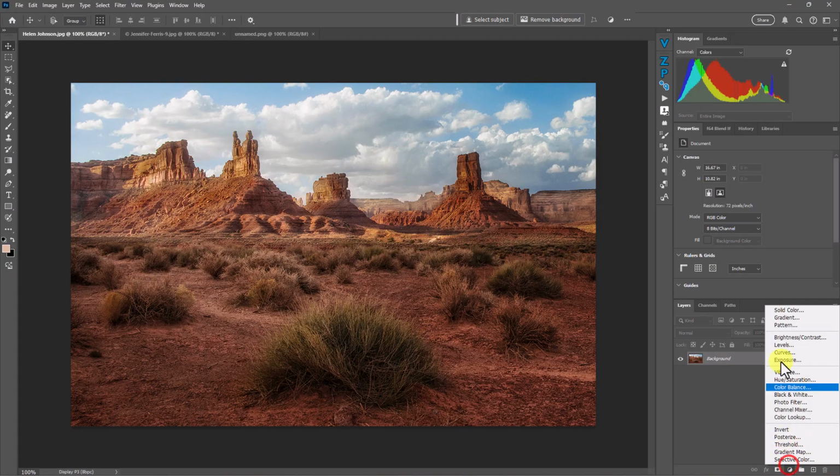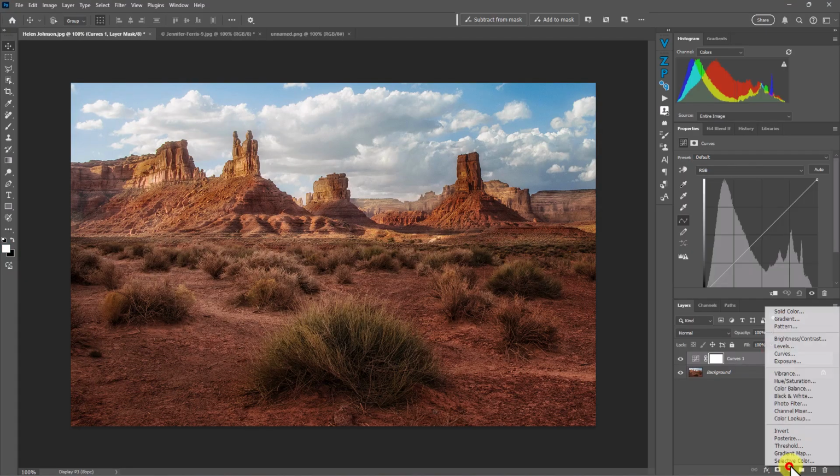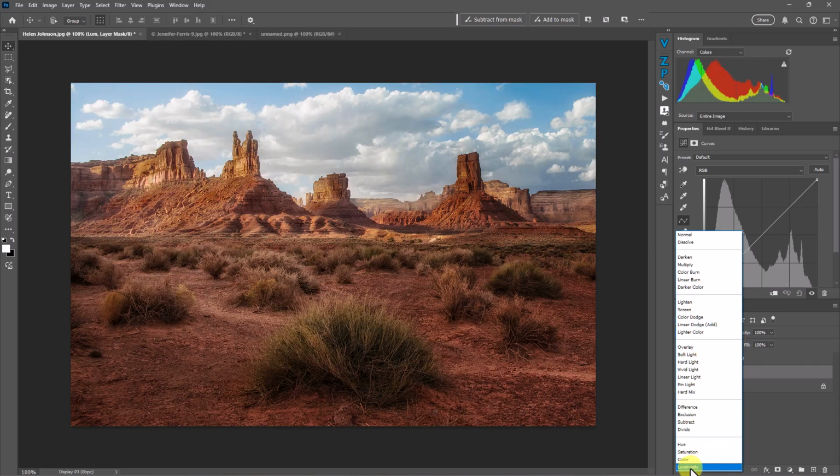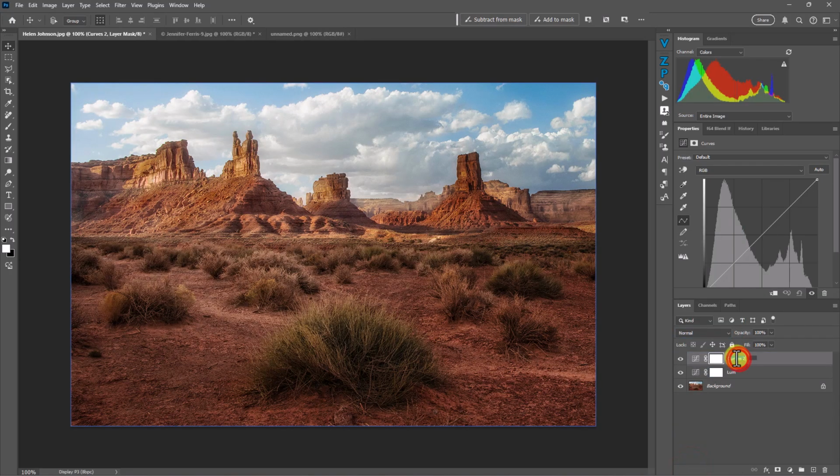This is an interesting one. We're going to go ahead and add 2 curves adjustment layers. Okay, and 1 curves adjustment layer, I'm just going to call Lum for luminosity. I'm going to change the blend mode to luminosity. And then this one, I'm going to change to color and change the blend mode to color. Essentially what we're doing here is the RGB curve will work on the luminance value and the color at the exact same time. So this is just a container for the data that we have that's below it.